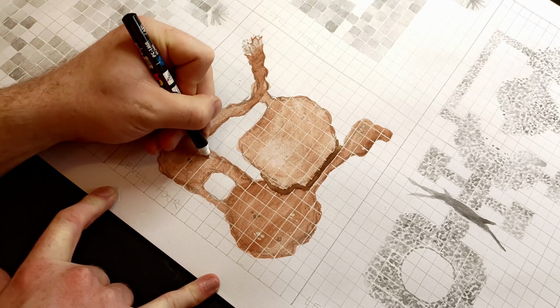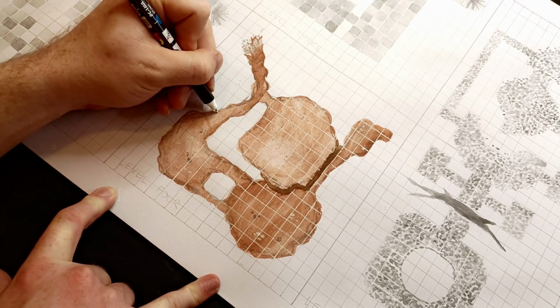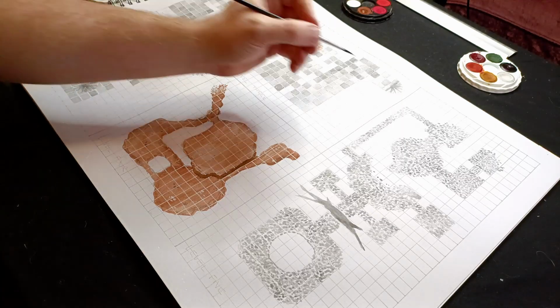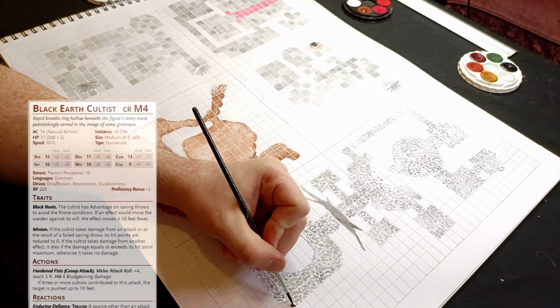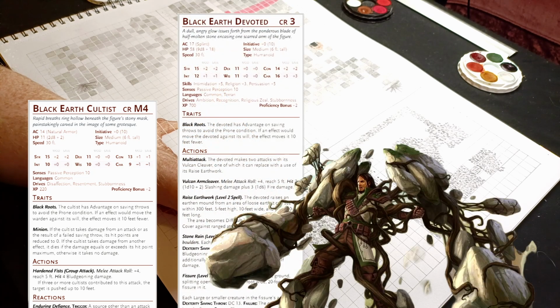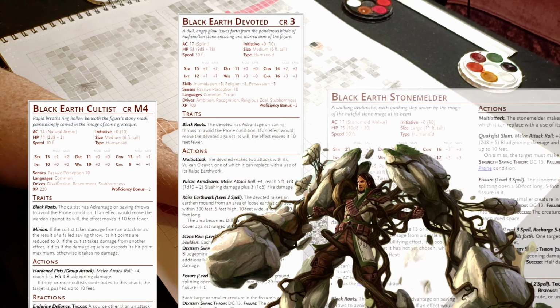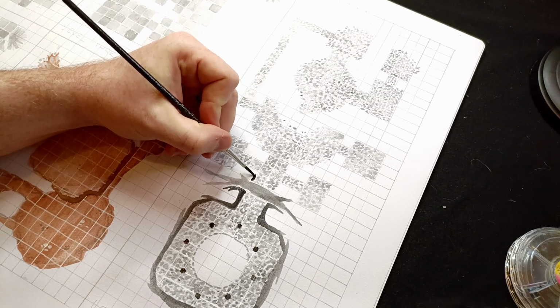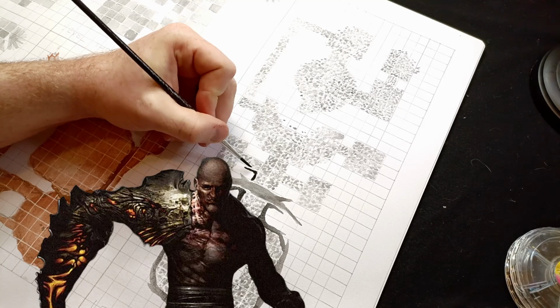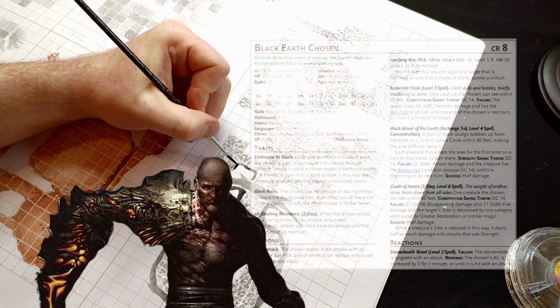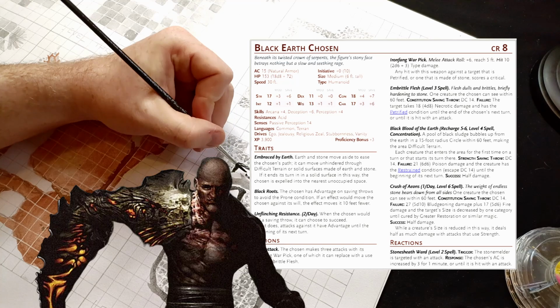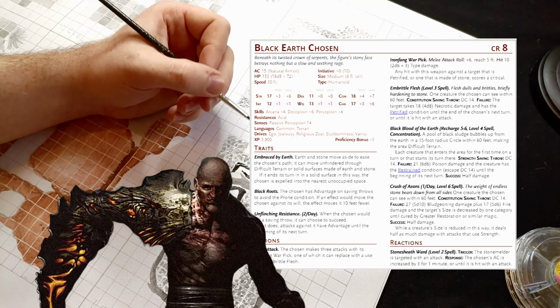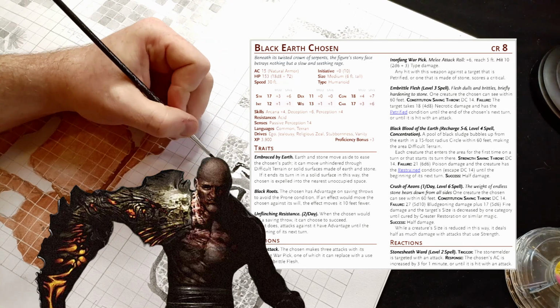So once again, we want to thank Isaac and Conflux Creatures for his amazing stat blocks. He sent some suggestions for this particular dungeon. I'm going to be using the Black Earth Cultists here. There's a whole set of them that you can find through the link below. But the idea is the cultists use and venerate the element of earth. They're jealous and angry at people who mine it and take it and use it. And at the bottom of the dungeon, they're attempting to open a portal there, which is being operated by this hulking, twisted monstrosity of half rock, half human that you can encounter at the bottom of the dungeon. Take a look at all of the different stat blocks that he's using. They're all amazing. You can find them through the link below.